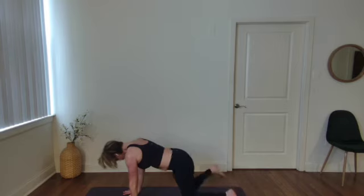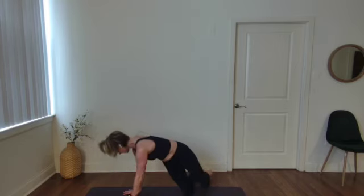We're gonna swing the right leg out past our mat and come onto the right hand for like a modified plank. Here you are. Lower and lift the left leg. Lift and lower. This is for your hip stability. It's also gonna work in your shoulder.